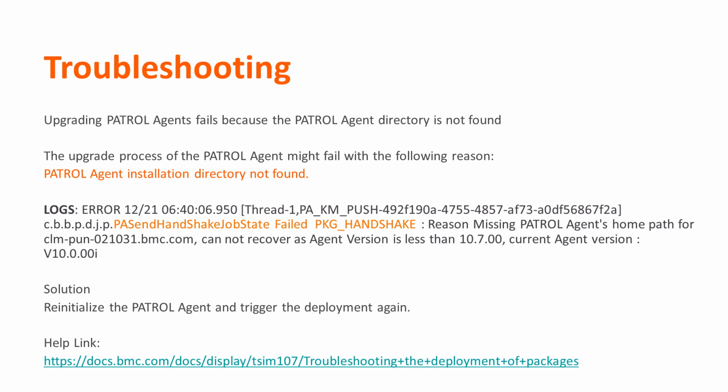I can't tell you because it doesn't know what it is. Because it's looking for patrol home. It's looking for patrol home, and it can't find it. Is it looking for an environment variable? Is that what it's doing, or is it looking to where to define based on the package?